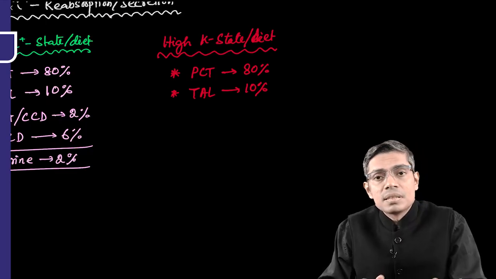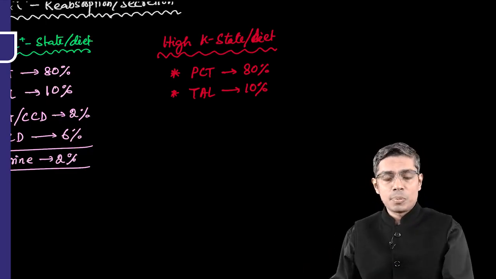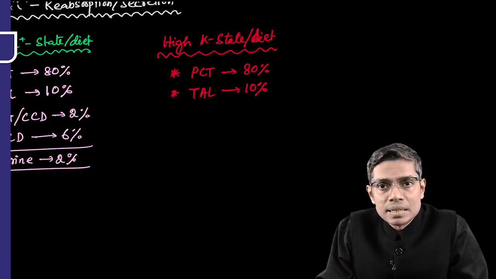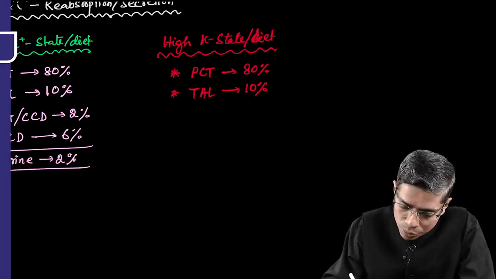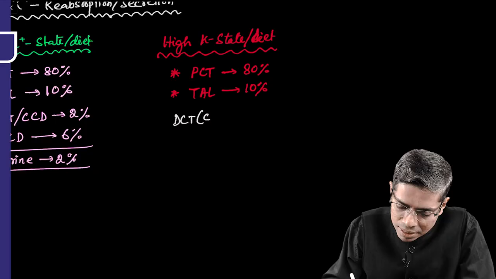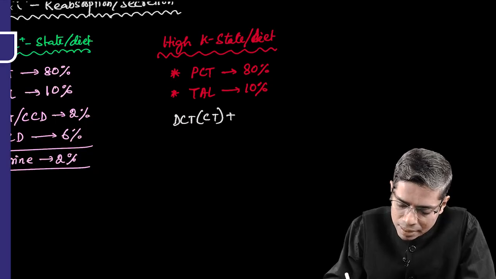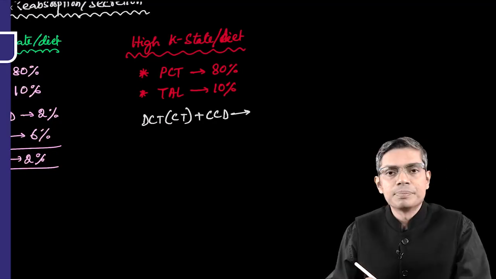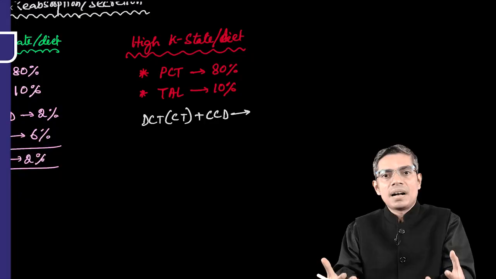Now potassium secretion will be seen at the level of the DCT. Which part of the DCT? The later part of the DCT. Potassium secretion occurs in the later part of the DCT and the beginning part of the collecting duct, the cortical collecting duct. The later part of the DCT is known as the connecting tubule. I am writing here DCT, particularly the connecting tubules and the cortical collecting duct. They are going to secrete potassium because the potassium level is very high in the blood.